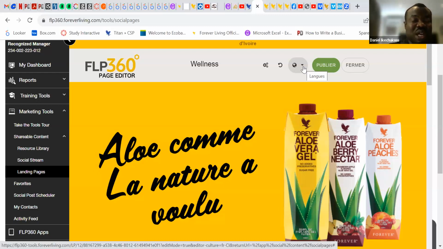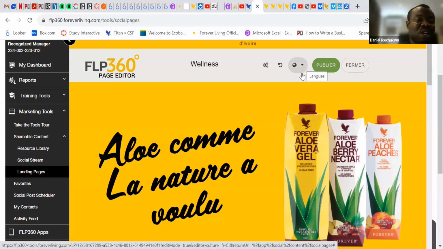The second one is, how do I set up the basic things, which is what we are doing now? So just do it and share the link with them. You save it, it goes to your favorite, and you can pick it and share on Facebook, LinkedIn, X or Twitter, and you can also copy the short link and share on WhatsApp. Most importantly, the only way you can share on WhatsApp is to copy the short link, take it to your status and paste it there, and it's good to go.